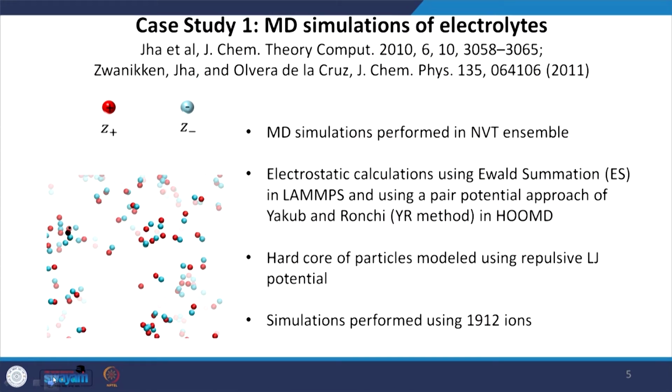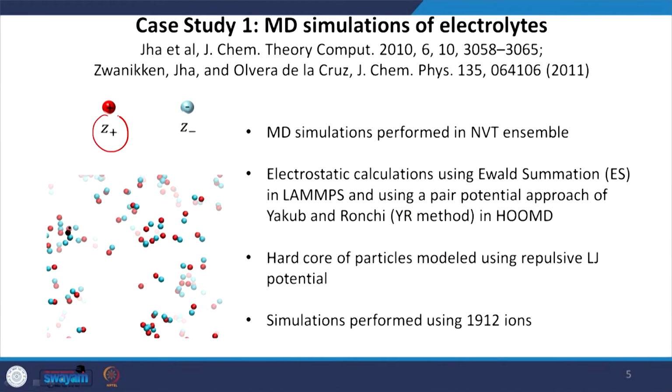So, the first example that I will start with is the MD simulation of simple electrolytes. What the system consists of is essentially positive and negatively charged particles. You can have positive particles of certain valency Z plus and negative particles of certain valency Z minus, and typically they are present in a solution, but we are not really modeling the solution in this particular case, though it can be modeled. In this case, we are only modeling the interactions between the plus and minus particles using molecular dynamics, and of course, we have plenty of such ions in the system.